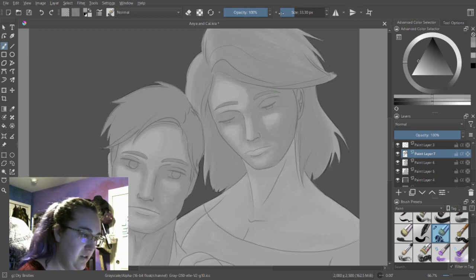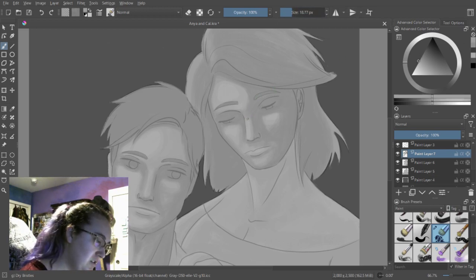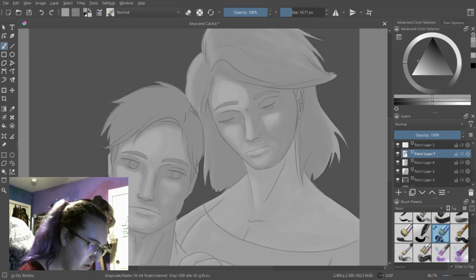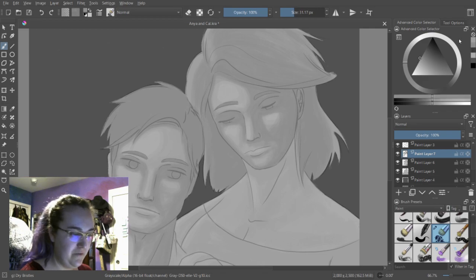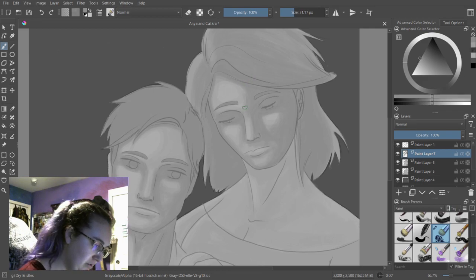But she is outside more, so she's just a smidge darker. That's not quite the right angle here. It's a little more like that, I think.